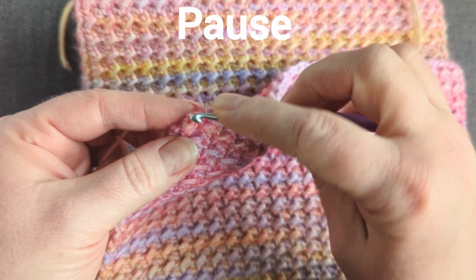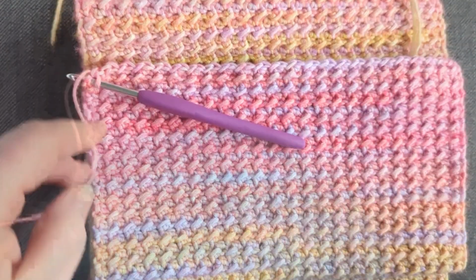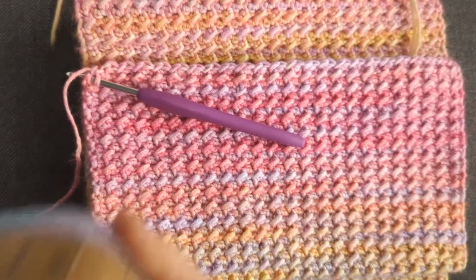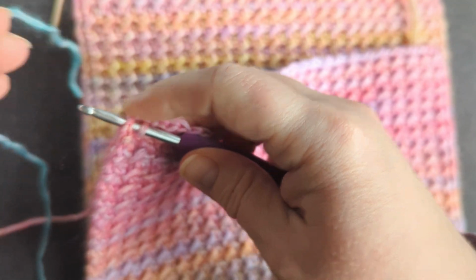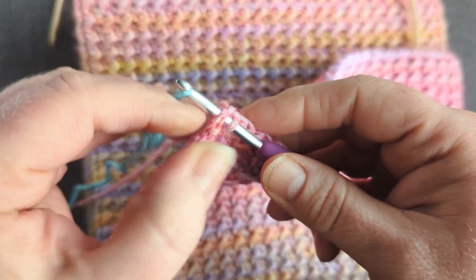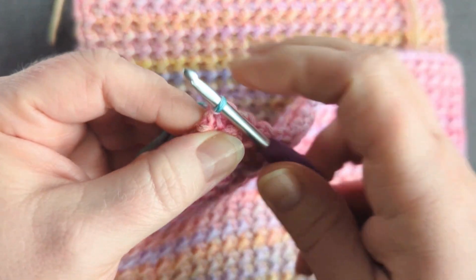You can pause the video here to continue working your rows. At the end of the 251st row, I have changed to the Lulworth colour on the last slip stitch of the row, but of course it's entirely up to you if you would rather work with one colour for the entire scarf. To change the colour, I have done so on the last yarn over of that stitch.